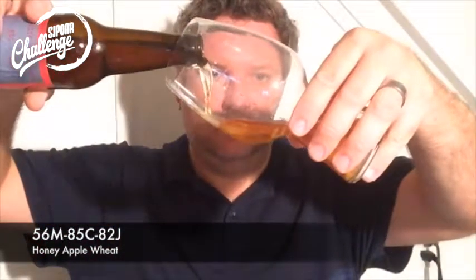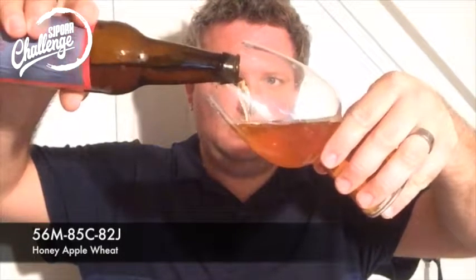Wow. Definite appleness. Really crisp apples, actually, right off the bottle. Cheers, let's pour this out. Just to be safe, because this was looking pretty clear when I poured it. And in fact, it is pretty clear. Looks like apple juice straight away. It's definitely got some carb to it, but it's definitely not holding head.